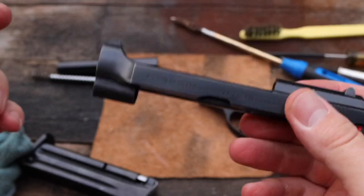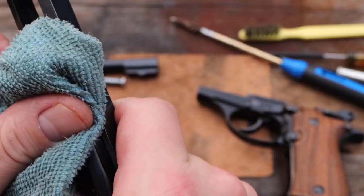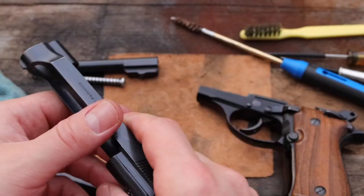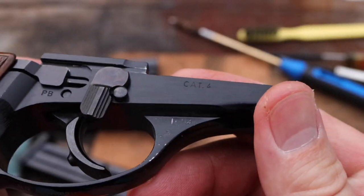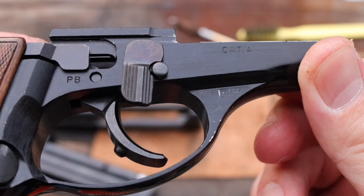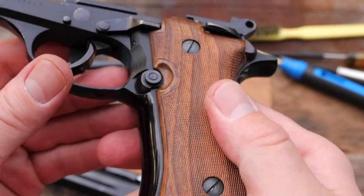This is cool though. This is the original Model 81. They started in 1976, I believe, is when they started this series. This is vintage 1980. Let me show you the proof marks there. They look real good under some magnification. It's got little stars in it and all kinds of little cool sights there. Love those wood grips.